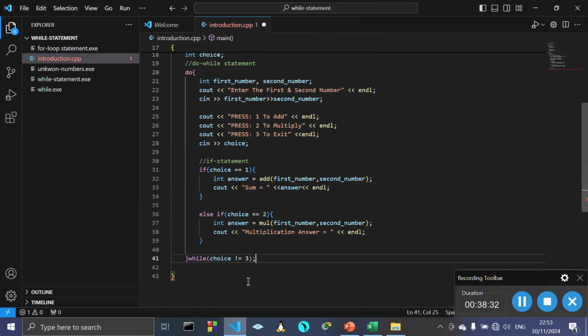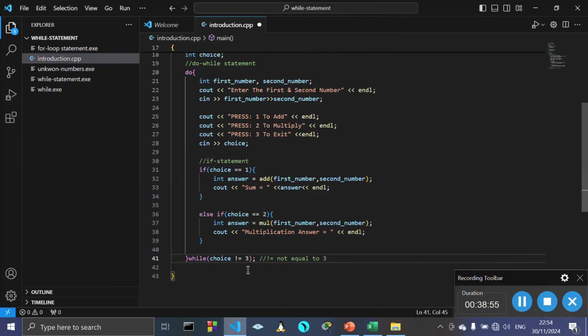Okay, so this exclamation mark and equal sign means not equal to 3.